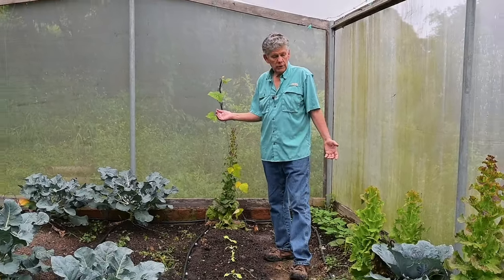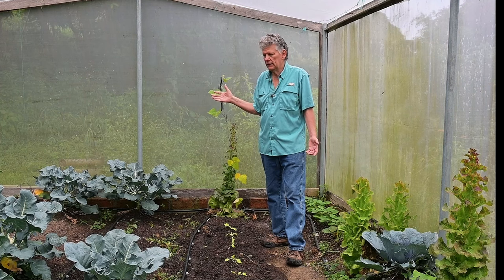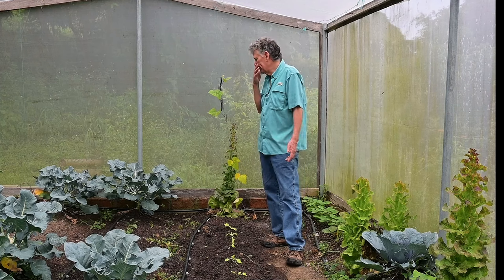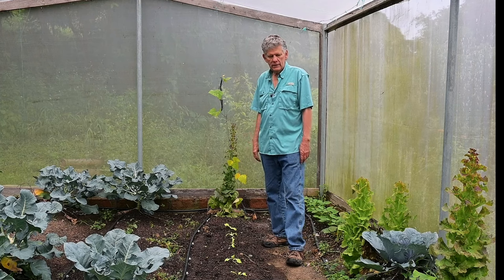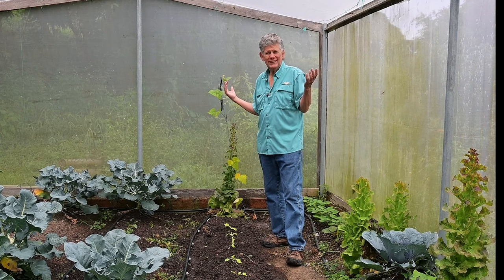So we've got a lot more work to do in this greenhouse. As you can see, I've got a lot of broccoli and cauliflower and that needs to come out. The cauliflower is just about done. I think I've got 2 heads left. And that will need to come out. So we'll just take it one day at a time. I got these 10 plants done for today. I'm a lazy farmer. That's all I'm doing today.